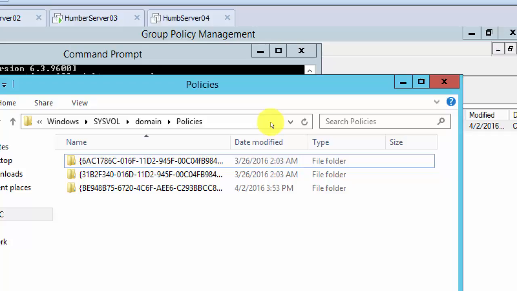So the user is logging in: first policy, second, third. Hey, wait, user, I'm implementing the policies. Come on, you can just go and have a coffee. 3, 4, 5, 6, 7. Now you're logged in because the policies are implemented, if there are a lot of policies. The same thing happens when we are logging in here on the Humber domain: it is taking a long time for us to log in.